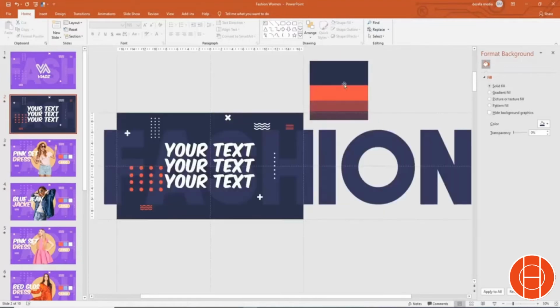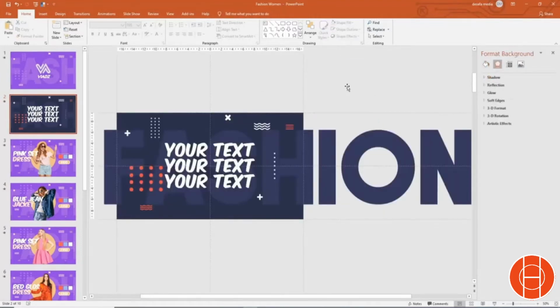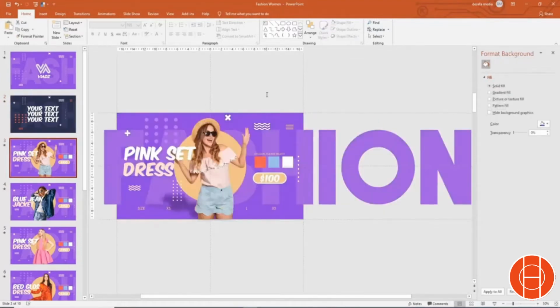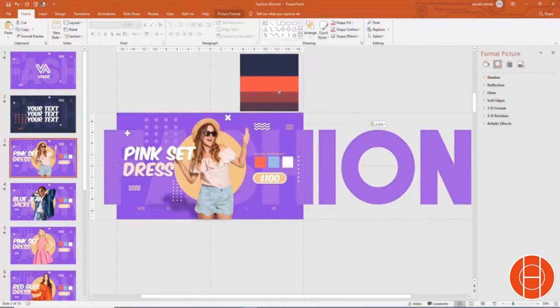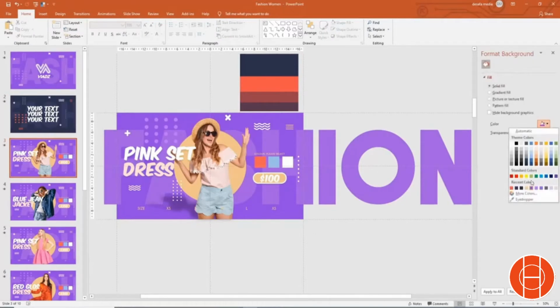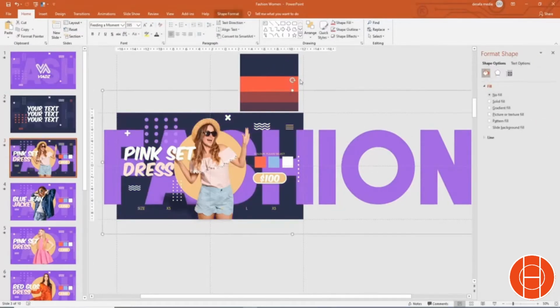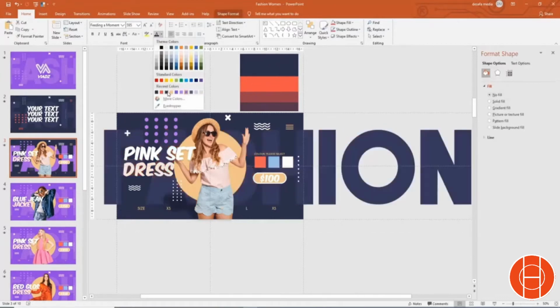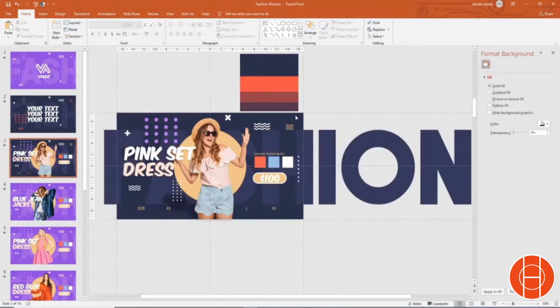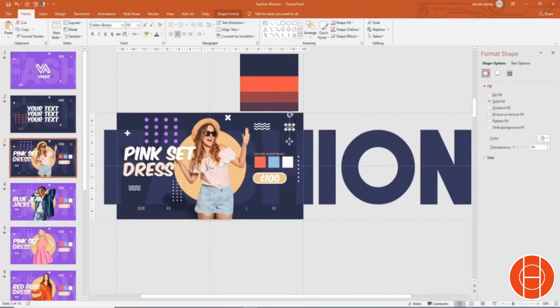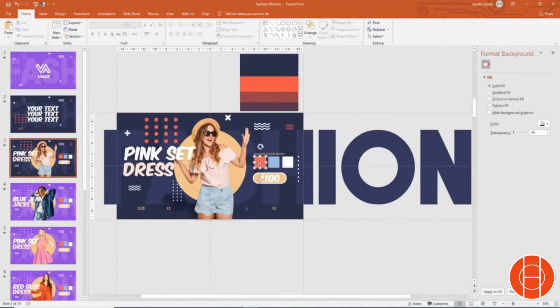And like you see, this is the preview of our template. It is professional and simple. Also use the same on any other templates. Like you see, you can change the color, you can change the font color.